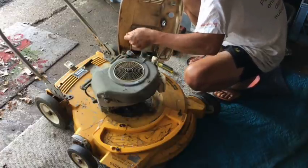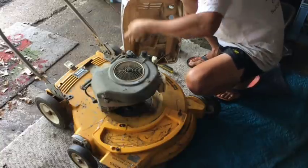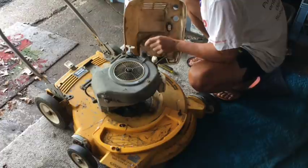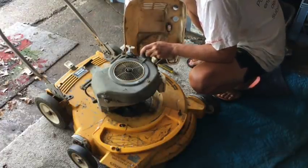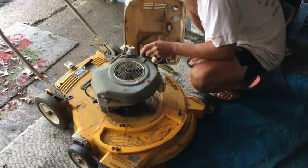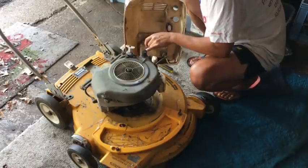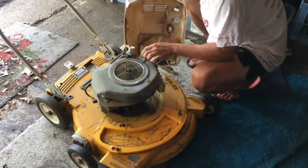Has a side recoil starter. I actually have one of these in the back, so if this goes bad, I can always change it. And this primer bulb, if you look at it, it is cracked. It has a hole in it. Look. Just made bigger, just to show you. But I believe I might have another one.